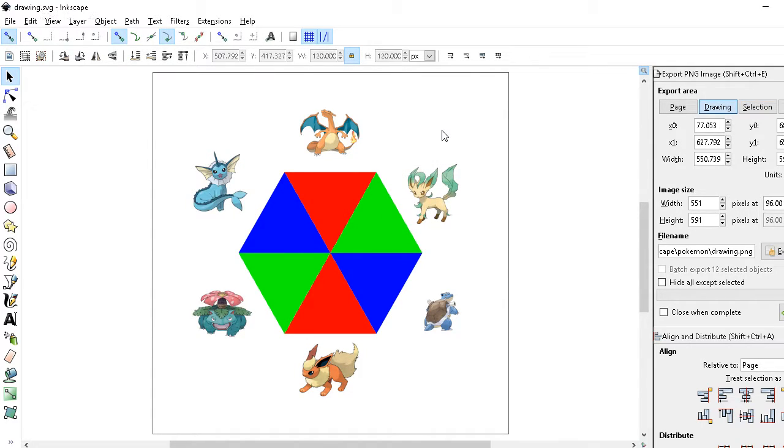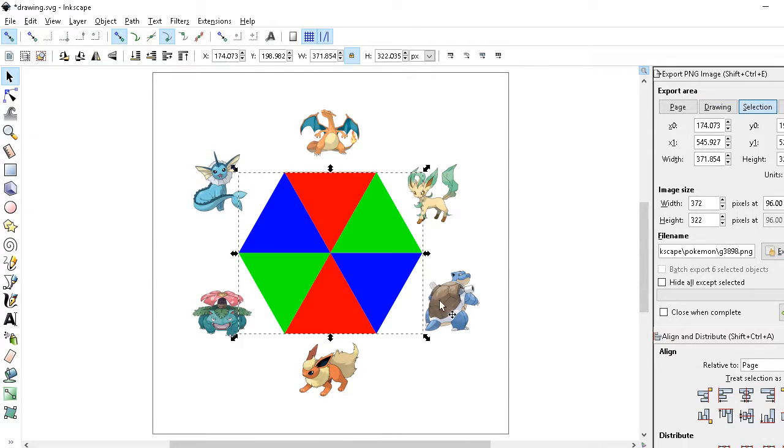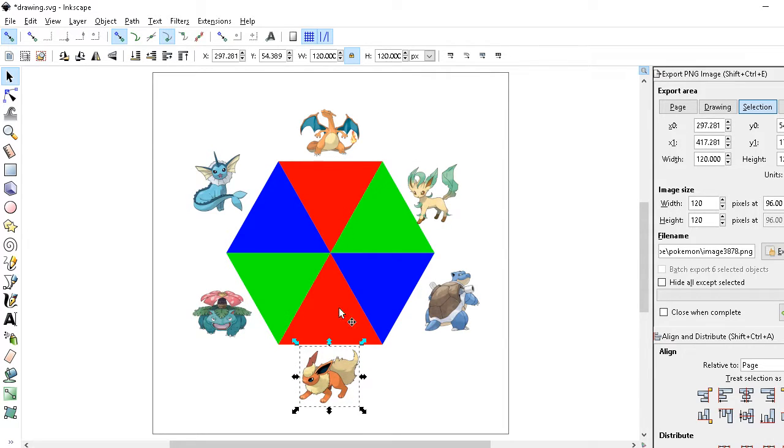Okay, now what I'm going to do is get each of these. Wait, this Blastoise needs to be made bigger. I don't know why it's so small. Let me make sure that the sizes of all of these are exactly 120. Okay, they're good. So now I'm going to select, let me see if I can select all 6 of those, and then I'm going to make this hexagon just a little bit bigger again. And then I'm going to very carefully place these Pokemon next to each other.